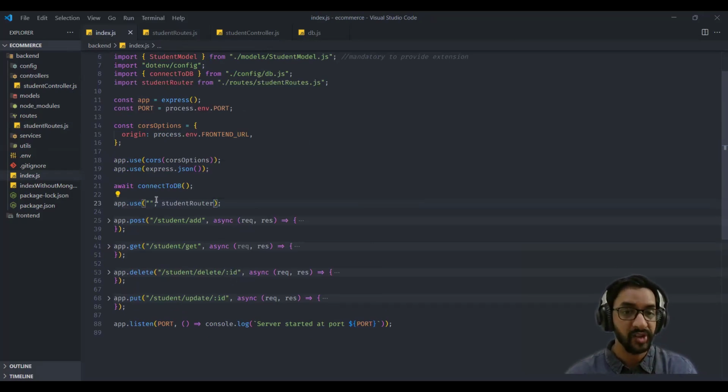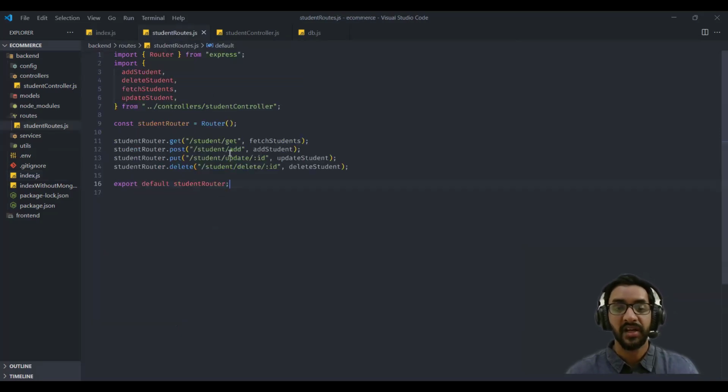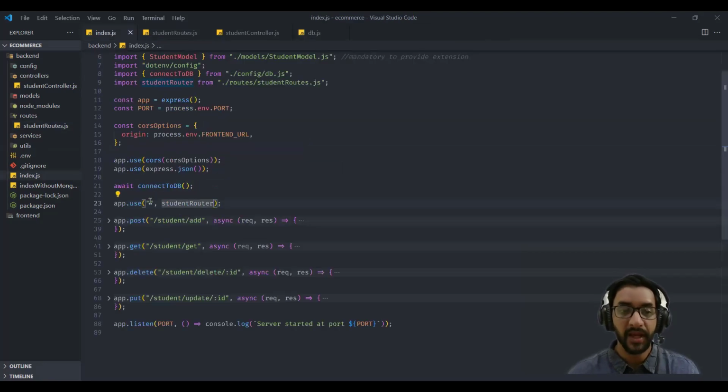Now, because app.use takes 2 arguments, what we are saying is, as you can see, all the 4 routes start with a common word, student. So let me say, if you get any request that starts with student, route that or forward that to the student router.